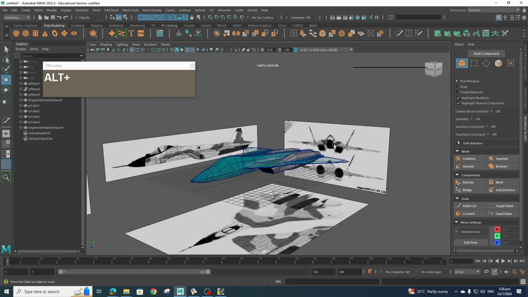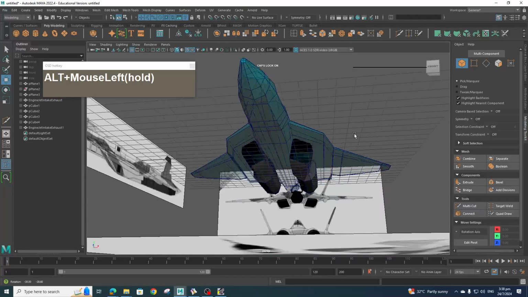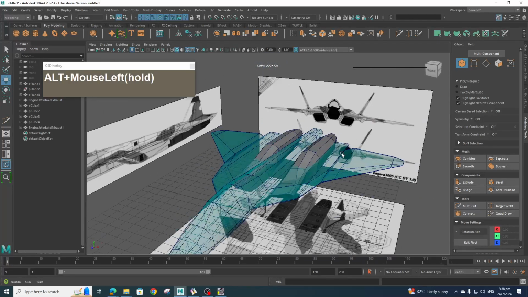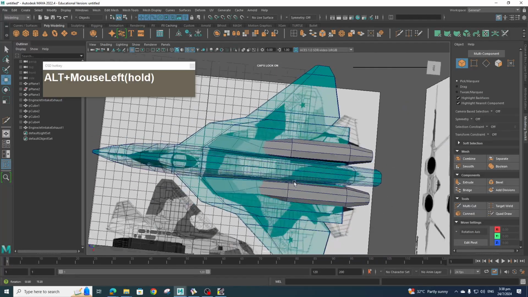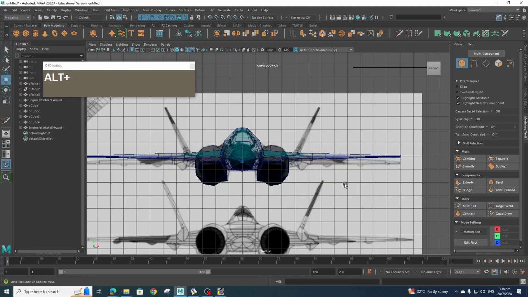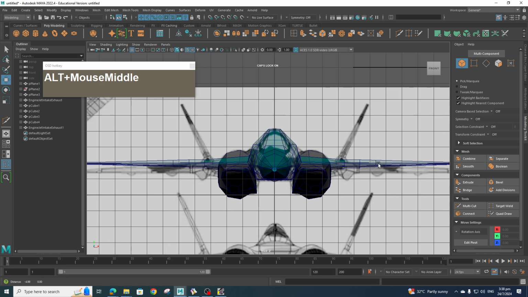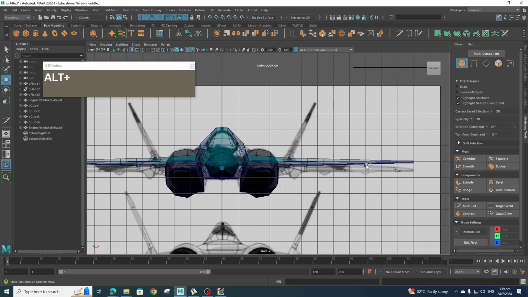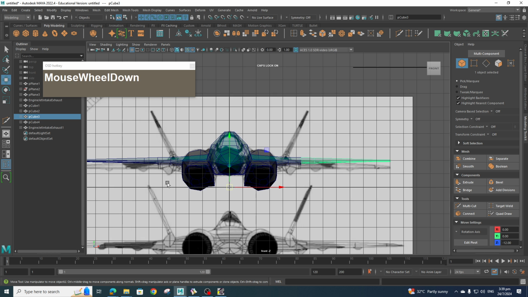Right, so you can see that we have blocked out the engines, and basically the central part of the wing shape. Okay, we can see that the wing actually tends to be much lower, so we're going to select both of the wings here, and then I'm just going to lower it down.